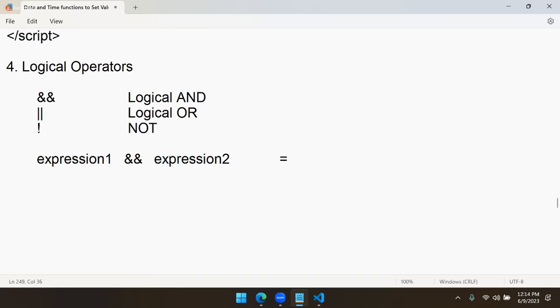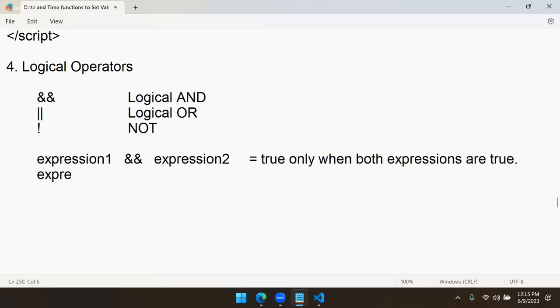The result will be true only when both expressions are true. If any one expression is false, then it is false. So if you are adding multiple expressions, then we can use AND.